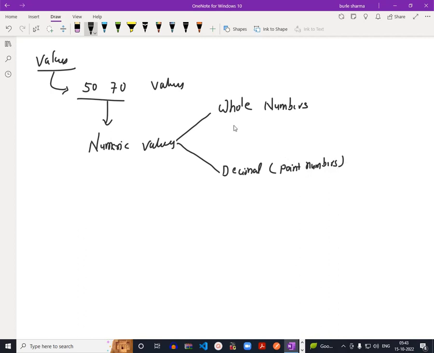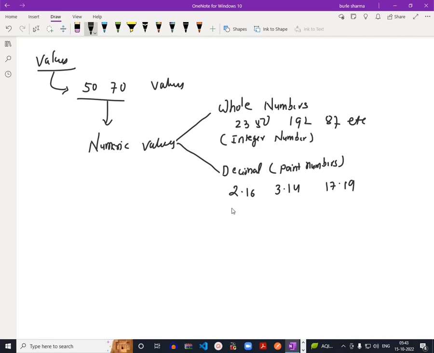Whole numbers are 23, 50, 192, 87, etc. Decimal values are like 2.16, 3.14, 17.19, etc. But how will we know which values we are going to provide to our computer? In order to know that, in C programming, whole numbers are known as integer numbers and decimal numbers are known as floating numbers.